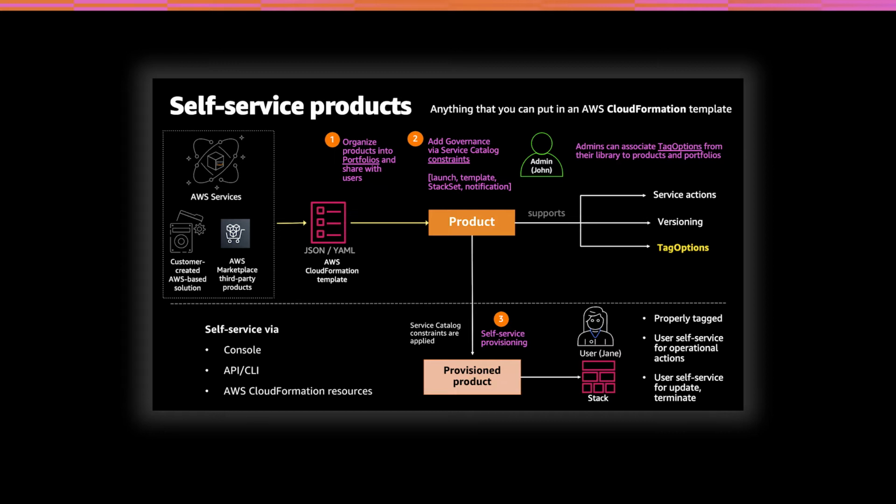So you can provide a product to an end user. When they invoke that product, it won't launch with their privileges on AWS. It'll actually launch with the launch constraint or the launch role that the administrator has specified. So this enables you to provide different privileges to your end users, but still enable them to launch AWS Service Catalog products. And Service Catalog assumes that launch role on behalf of the end user when that product is provisioned.